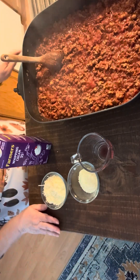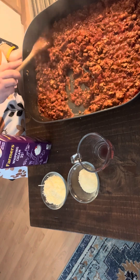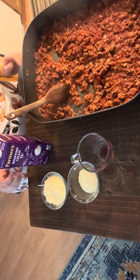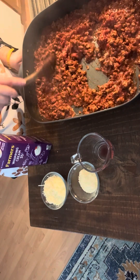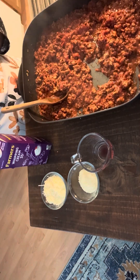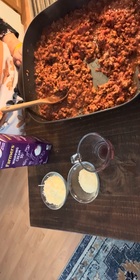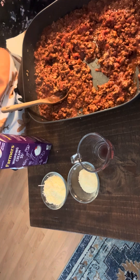Okay, here I am back to finish the rest of this video. As you can see, the sauce has thickened up very nicely here — it's been cooking for about 30 minutes. You want to taste and adjust the seasoning as required, to see if it needs more salt or pepper or what have you. Mmm, that's just right.